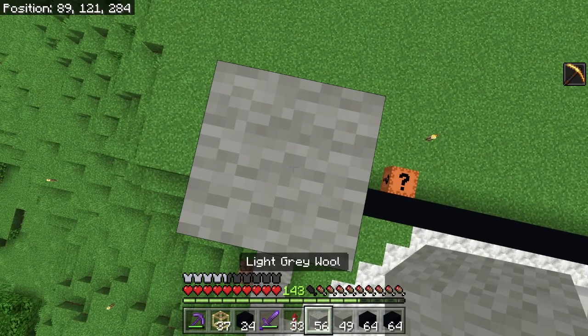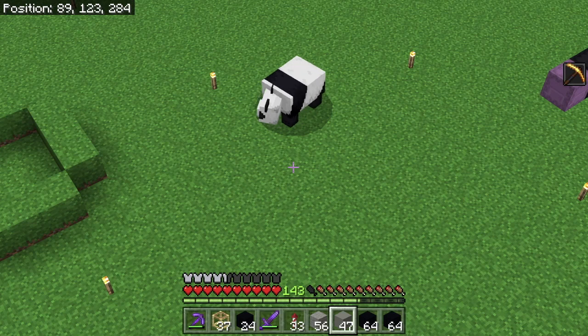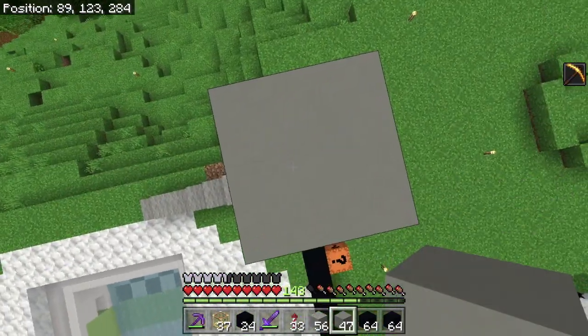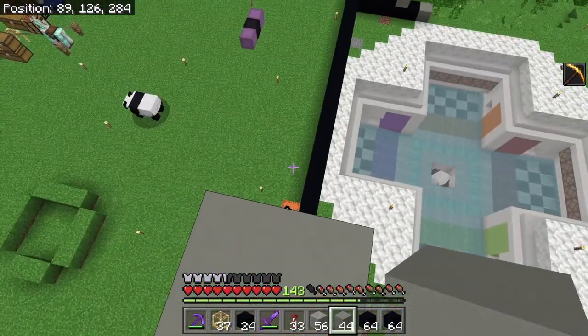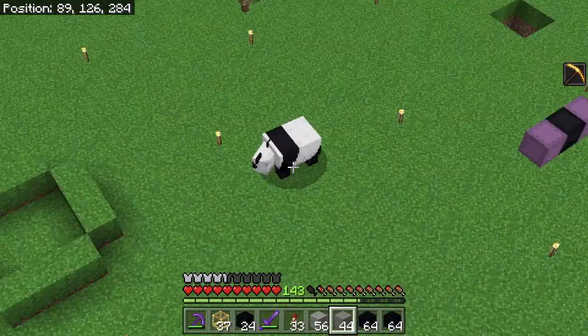You don't need to put them on a lead, the pandas. They don't really go anywhere. This one is quite happy just chilling there. So yeah, I'm going to use this thing as a point of reference. I'm going to draw it like one of my French pandas. And we're going to build a giant build around this thing.